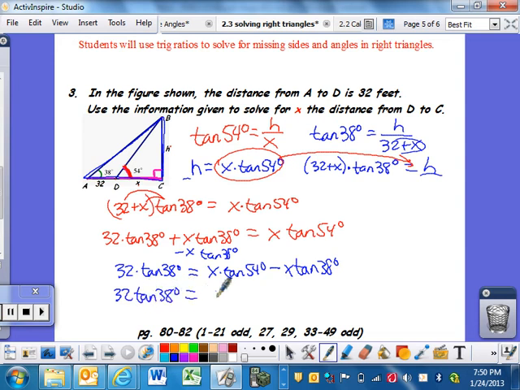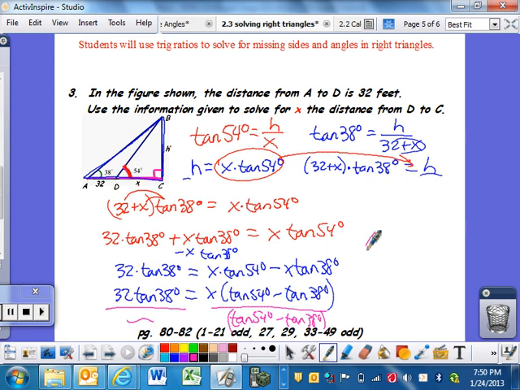And by now you guys are like, oh my god, what kind of problem are you doing? Here's a glimpse of college math. Okay? Some of these problems can take an entire page. Now how do I get x by itself? You divide this thing over. Okay, so what I'm going to do is I'm going to divide this: tangent of 54 degrees minus tangent of 38 degrees. But I need to do that to both sides. So I'm going to rewrite the same thing. I'm going to call it squiggly because I don't really want to write it again. Okay? So then x equals this over here.